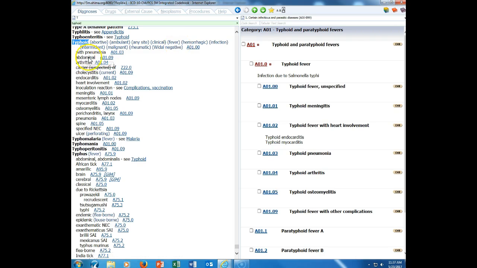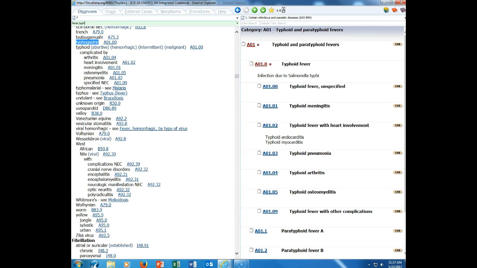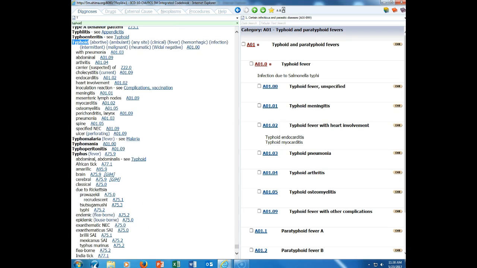They are non-essential modifiers, and then I have different types of typhoid listed here. Now I want to go to fever and then go to typhoid, and note that we can also find terms such as typhoid fever complicated by, and we can also find codes here. But the greatest specificity, and sometimes you can look them up both ways, is by going into typhoid.